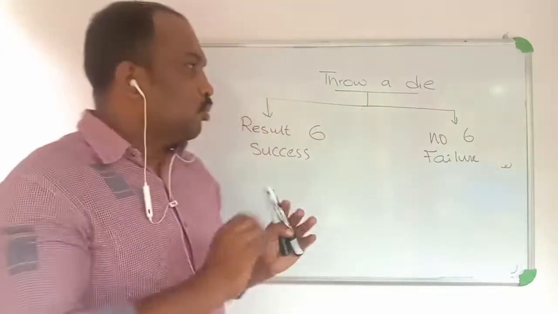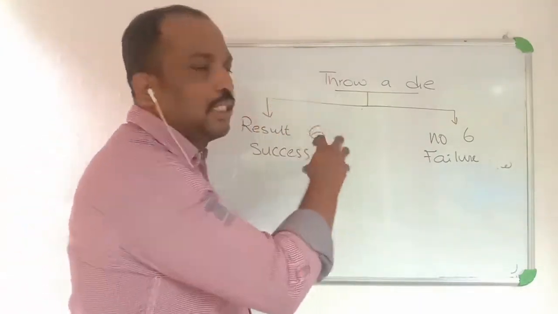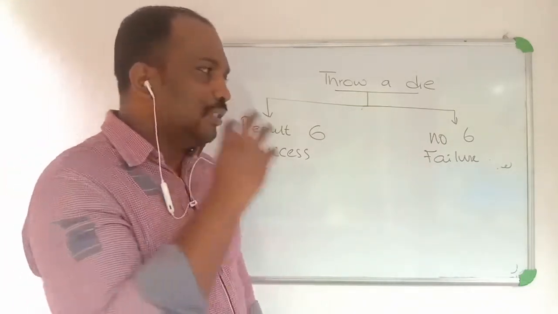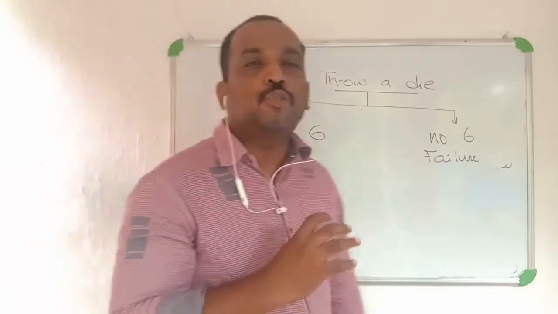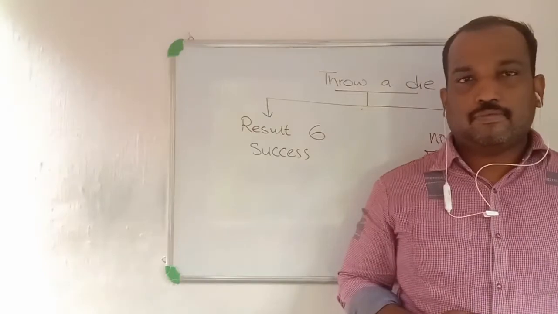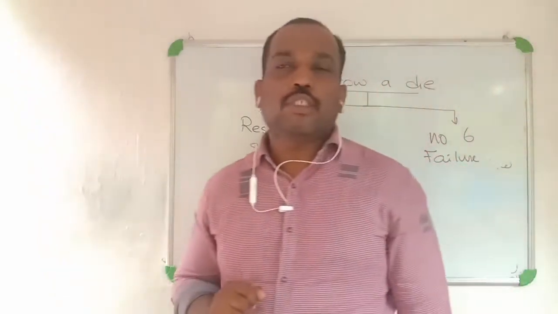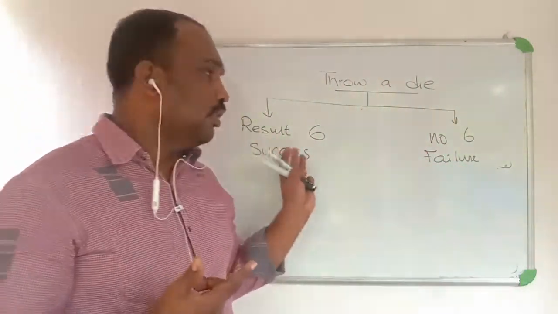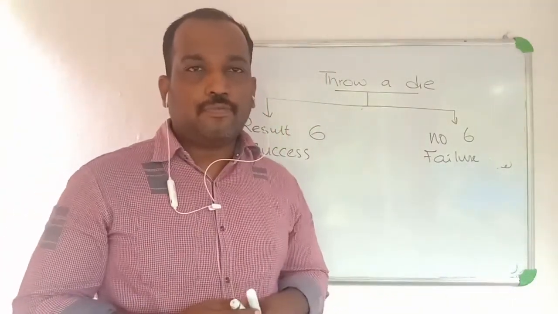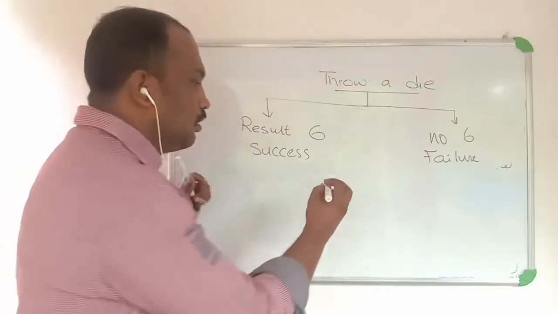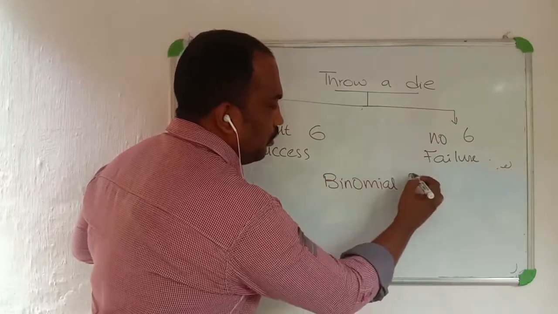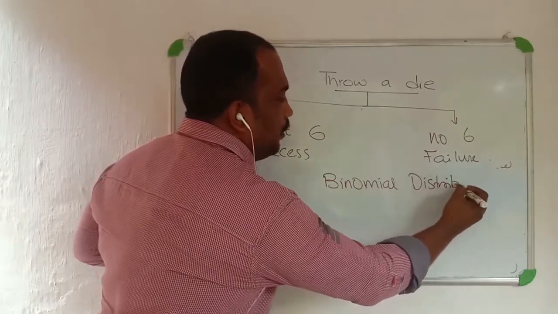Okay. When you look at this example, it should come to your mind that this example is related to a distribution which you learned in AS level classes. Do you remember which distribution it is? A distribution which consists of only success or failure, win or loss, pass or fail. Yes, it is the binomial distribution.